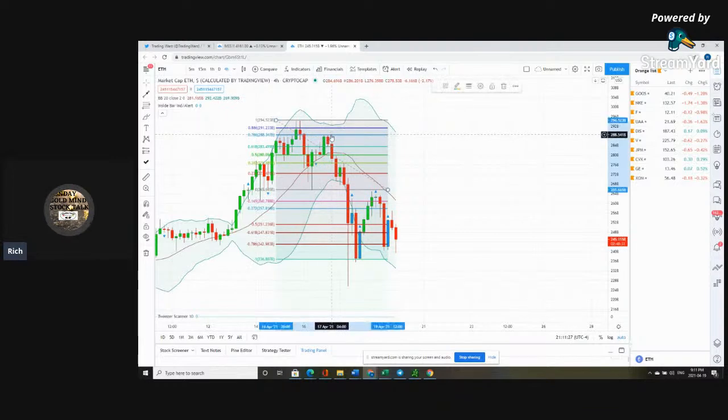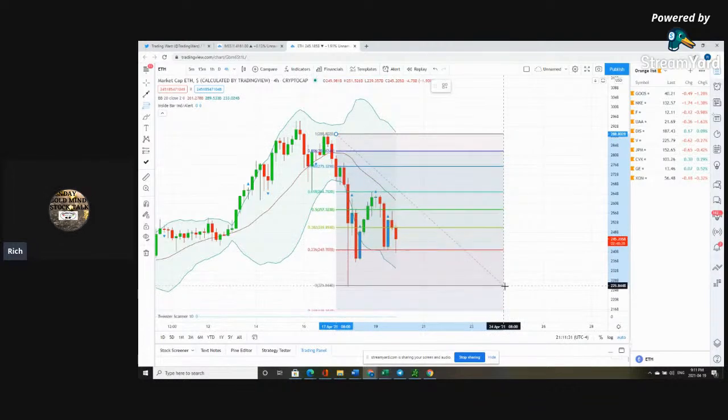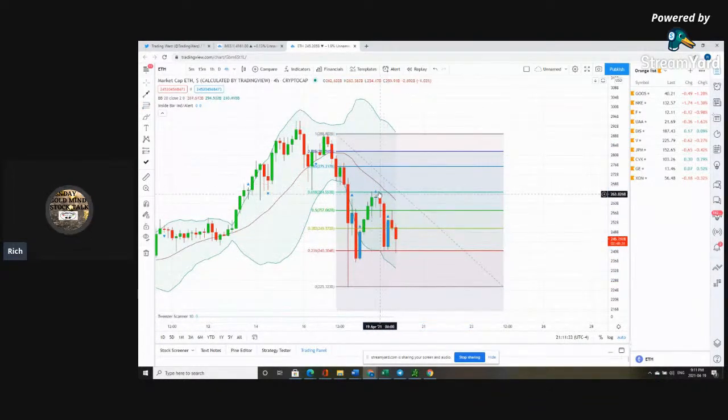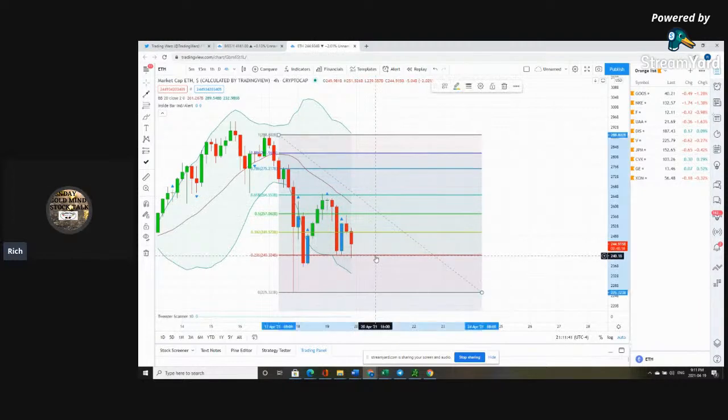Okay. So here's that. Now let's draw the sequence leg from this high down to this low. Beautiful. You guys see that? This is the first time I've looked at this chart. Okay. But here's the analysis again. 618 rejection. Bam.